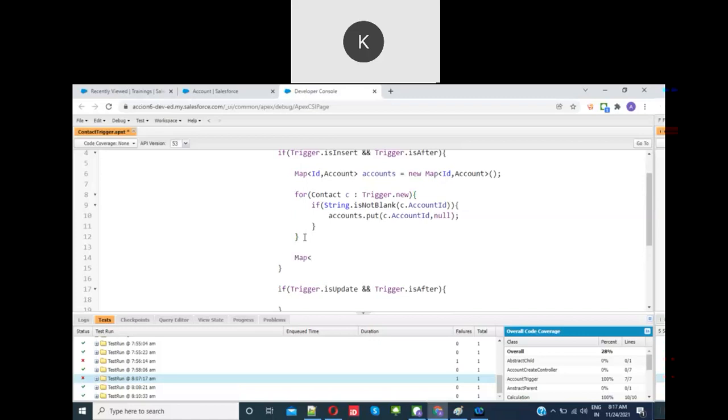Map of Id, Account: accountMap equals new Map of Id, Account.